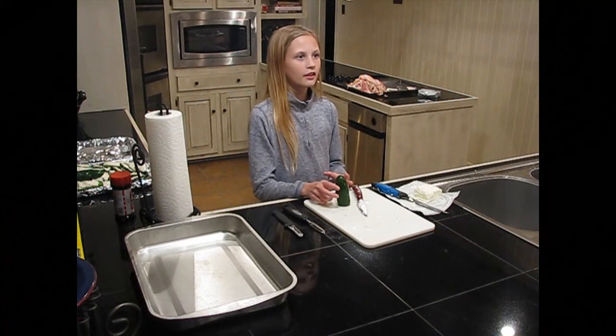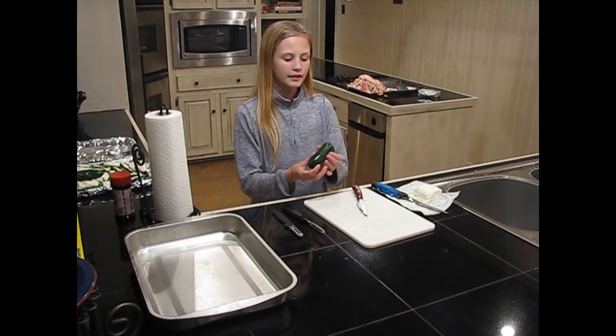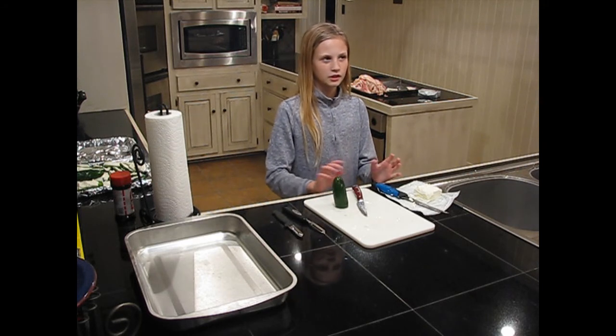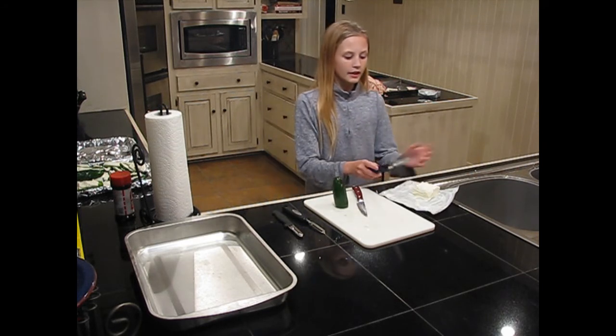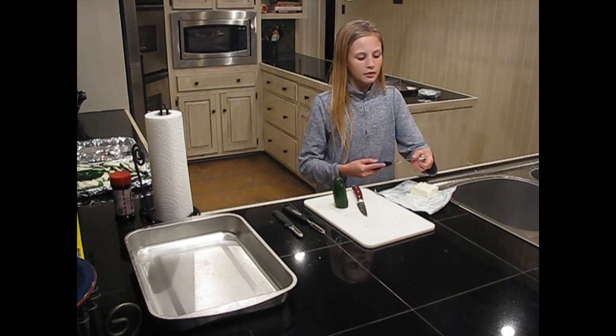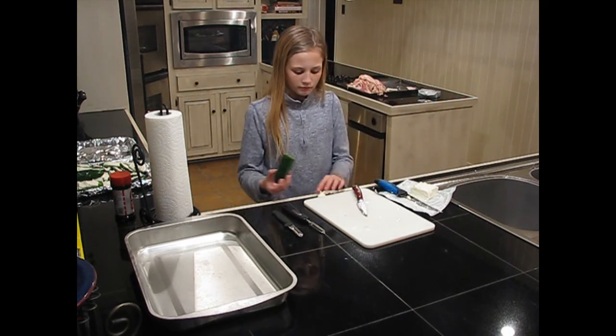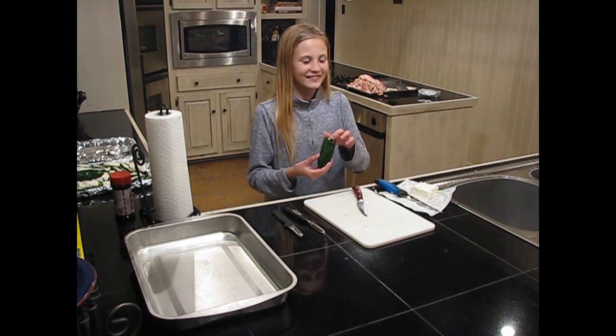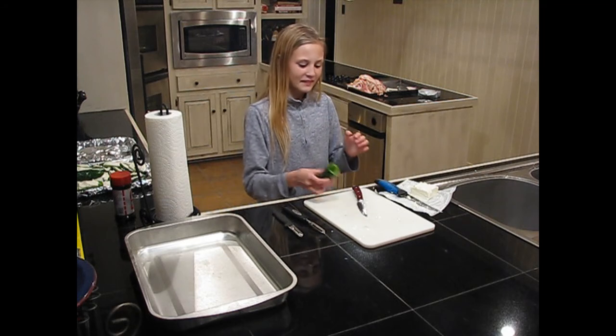Now I'm gonna show y'all how to stuff the pepper. This is a pretty big pepper, so we're gonna need just a little bit of cream cheese. So we like to cut them in thin slices, and we like to put them in one at a time. So we don't have a lot of cream cheese left over.